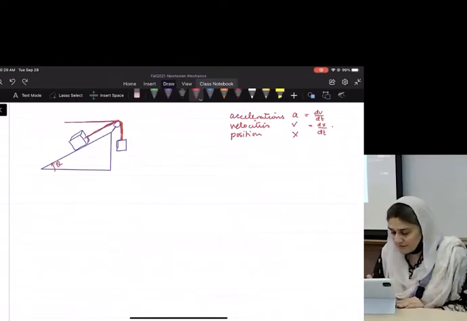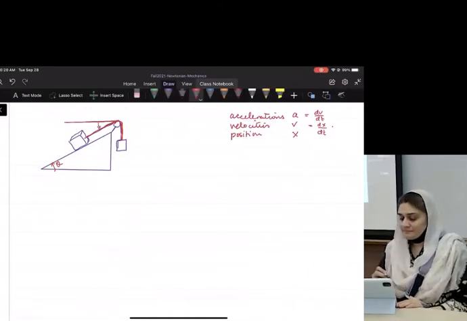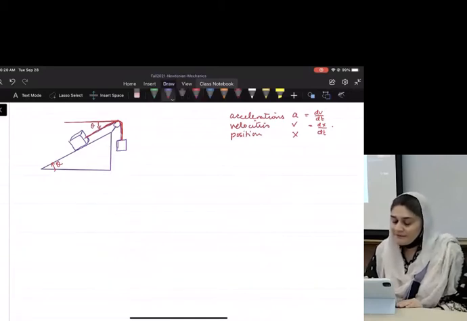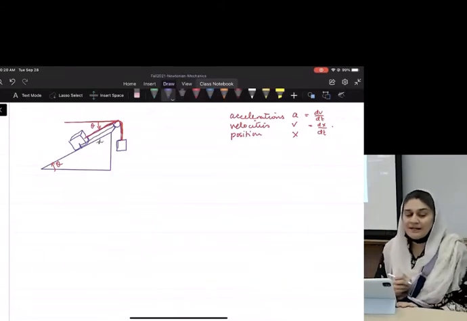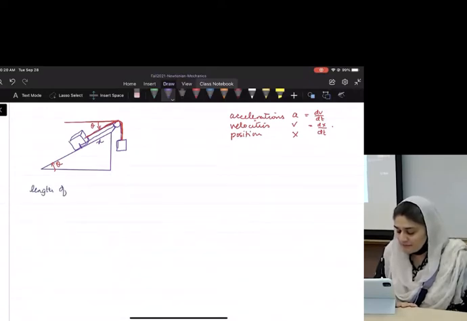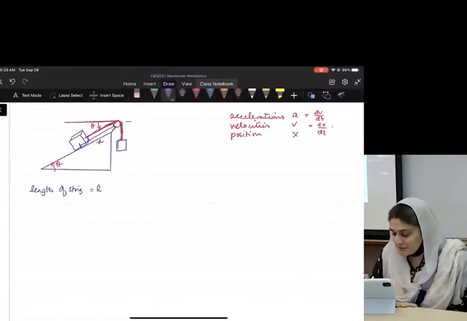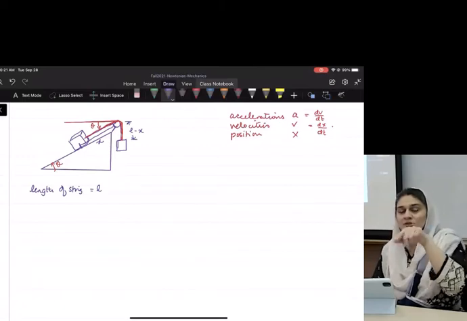If this is theta, what would this angle be? Is this angle theta? That's what geometry tells us, right? If this distance is the maximum distance this can move, can I call it X? And if the total length of my string is L, will this distance be L minus X? I'm going to ignore for now. So imagine the pulley is very tiny. So there's hardly any rope that goes over the pulley for now.